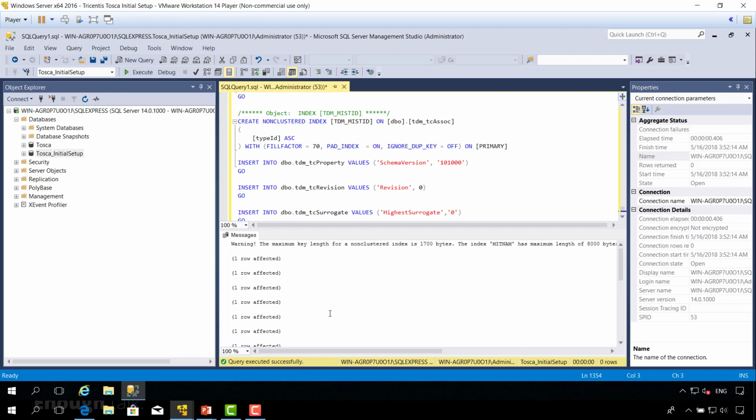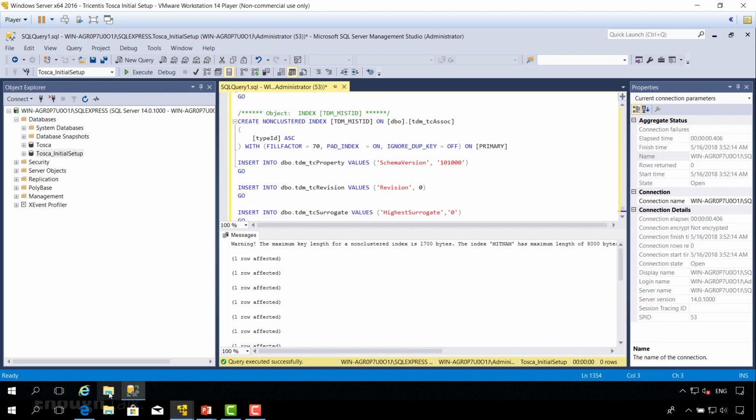There is another thing that we recommend. We recommend also to activate snapshot isolation. All these scripts, and these are only 2 small scripts, can be found also on our support page.